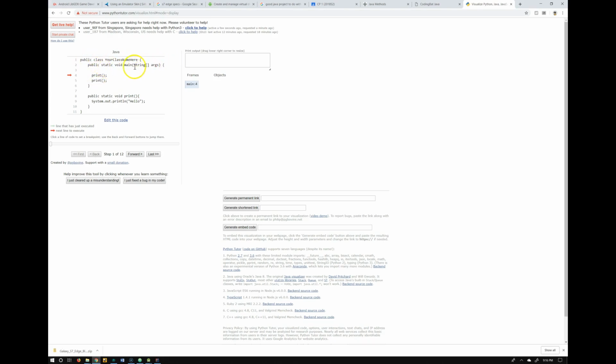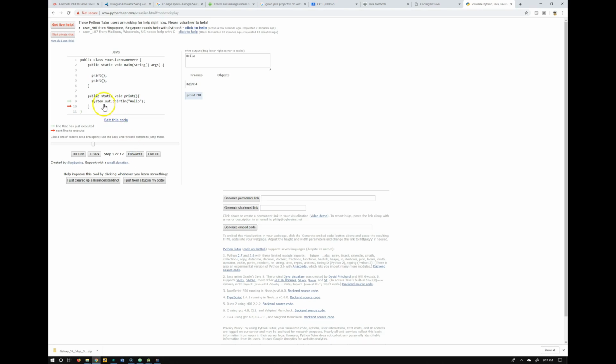Okay, so when we start our main method, it's going to go down in the code block to the first line of code that it has. And that is where you see that line right there. It's saying the next line to execute is this print line. So now it has passed control, because here it's calling that method. It passes control of the program to this print method, and it's going to the first line in this print method, which is just to print out hello. So that would be the code that's going to execute.